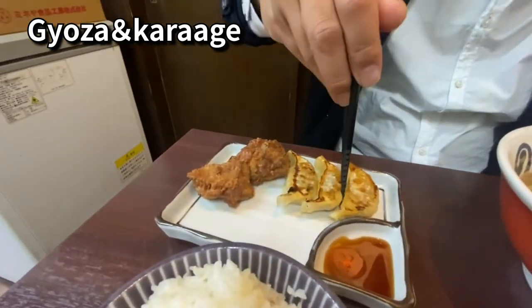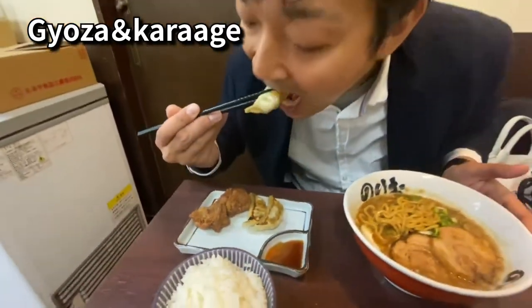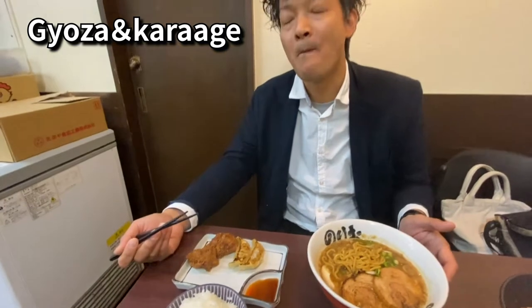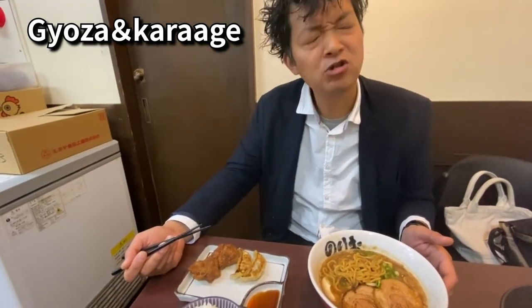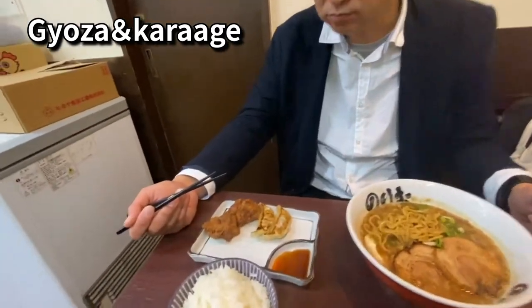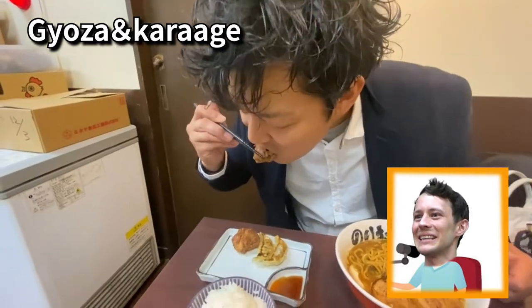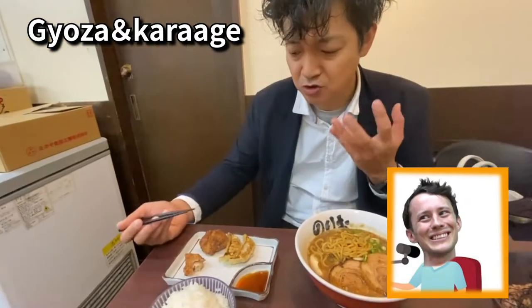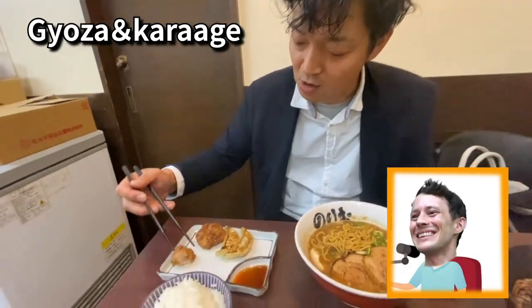Now, karaage is the fried chicken. He's grabbing the gyoza. The gyoza is the dumplings. Satisfied salaryman number two. Okay. You see, like in Italy, they use their hands when they talk. In Japan, they use their fingers when they're talking about how yummy it is. Okay. Get some fried chicken. Oh, look, he's using his fingers again. I told you. That's the way they show that the meal was a happy one.